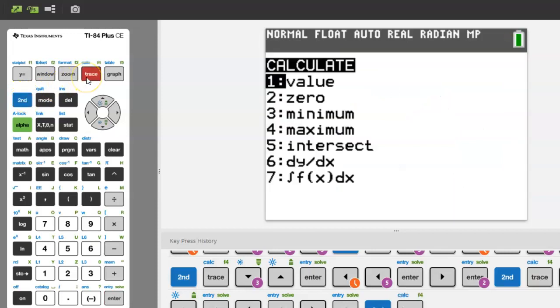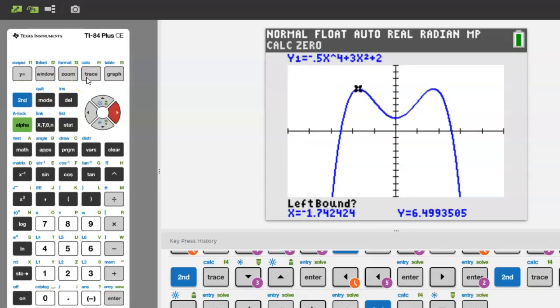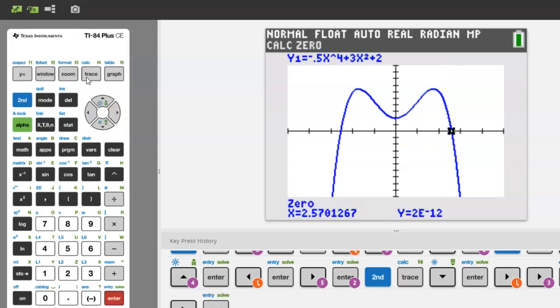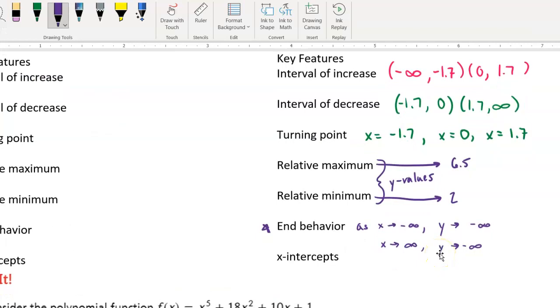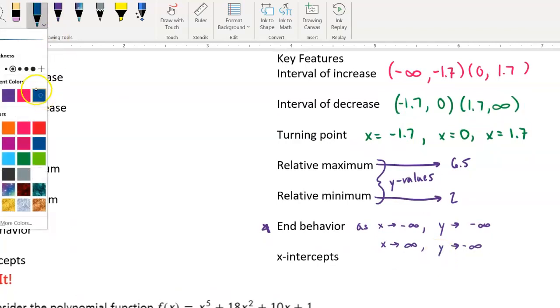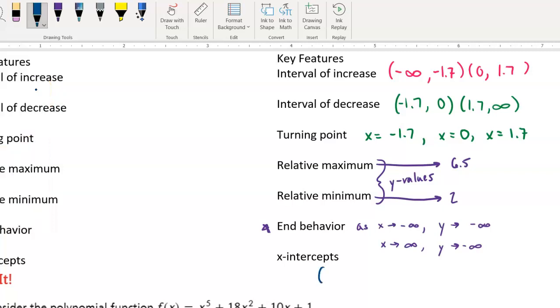And if you go through that same process, you're going to find that the other x-intercept is the same exact value, just positive. So see, again, you get 2.6. So negative 2.6 and positive 2.6 are our x-intercepts. Now, when we list our x-intercepts, please be in the habit of writing these as coordinates. So again, that coordinate is x is negative 2.6 when y is 0, and x is positive 2.6 when y is 0. So that's how we write it as a coordinate.